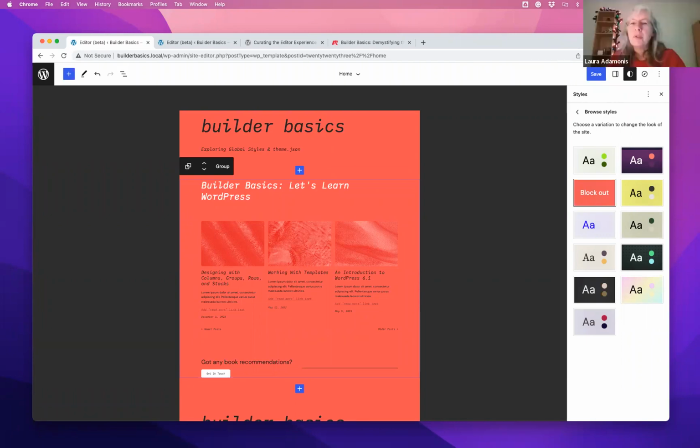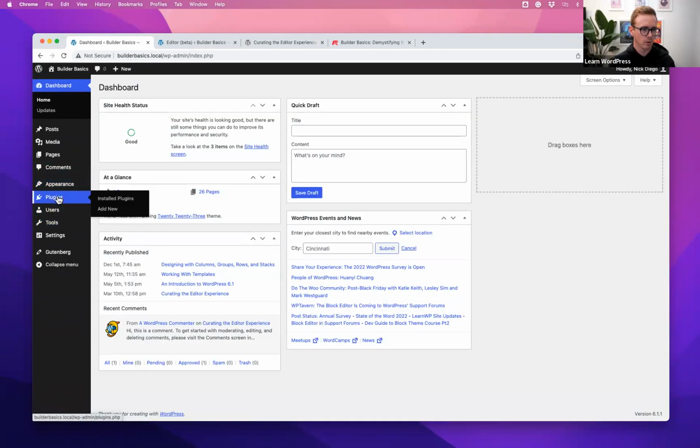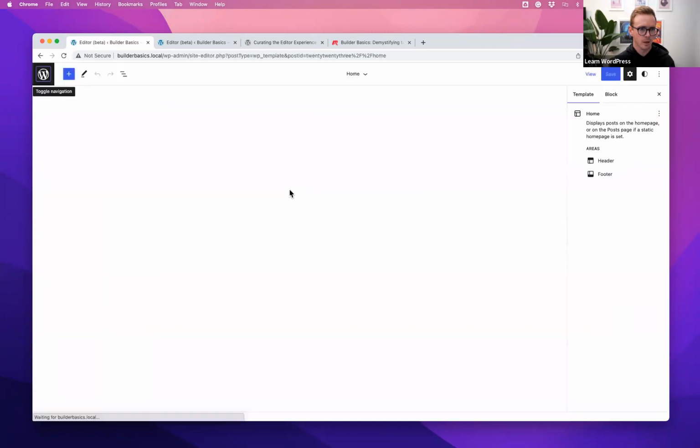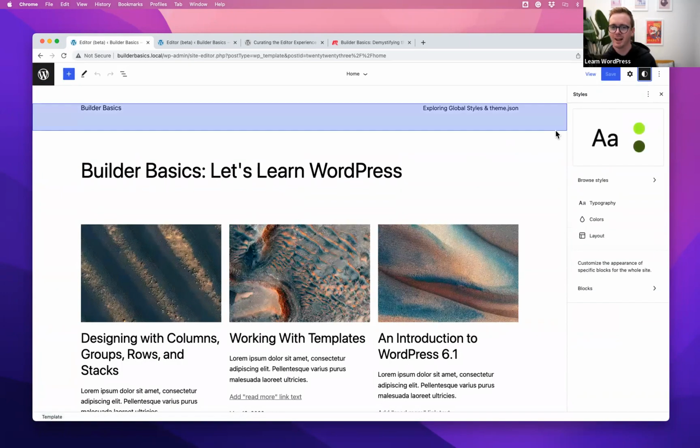Let's see here. Do we have time to go back to Sue Kearney and look at where her browser styles are? Yes, I'm going to do one thing real quick, and I'm going to disable Gutenberg really quick. Just curious about something here. Okay, I think I know why. Oh, no, it is there.